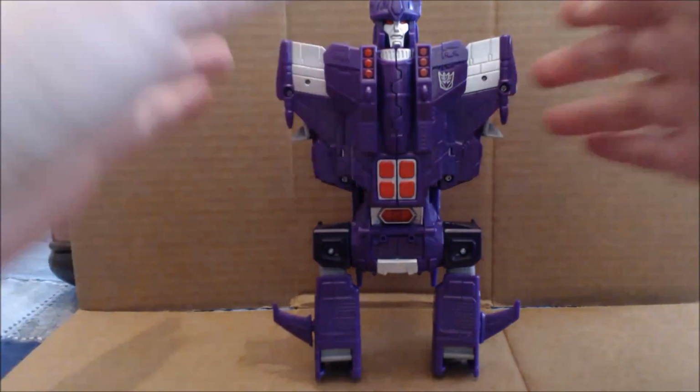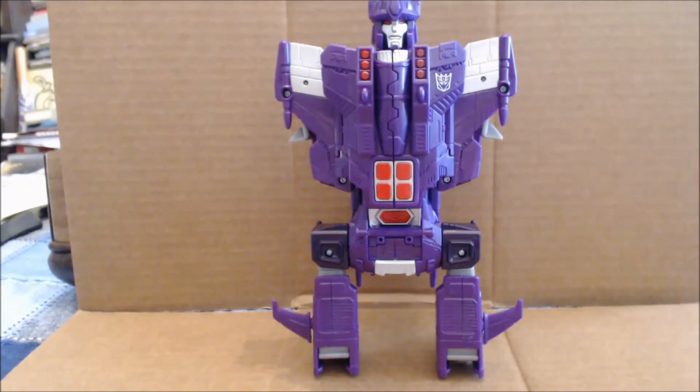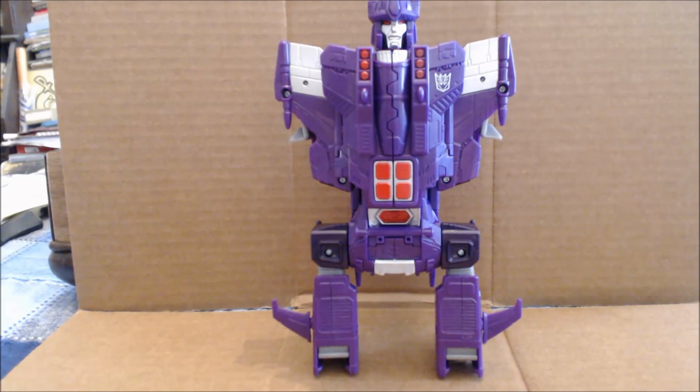Now, the robots shown for Galvatronus on the packaging are Air Raid and Skydive, making up the left and right arms, and then Drag Strip and Breakdown, making up the legs. The idea being is Cyclonus uses mind control to pull them in and make them do his bidding. Well, I have the limbs. Let's take a look at how it looks, all combined up.